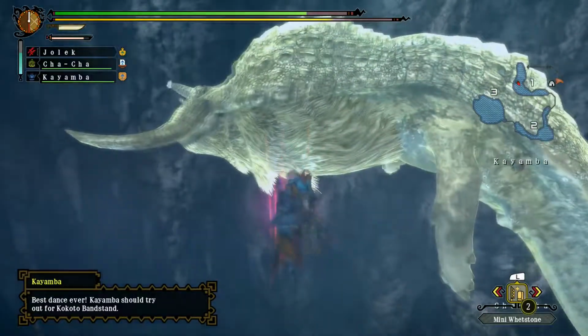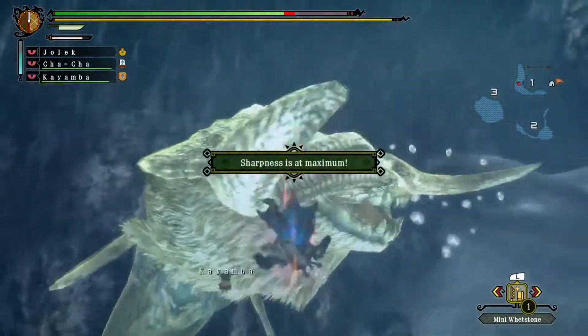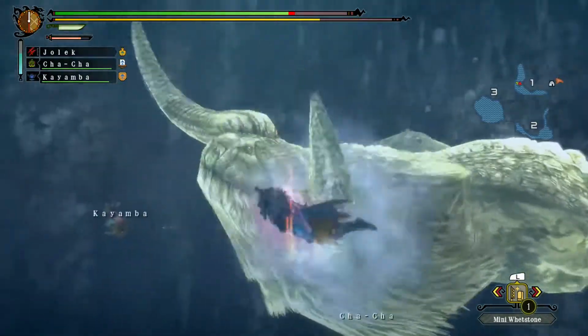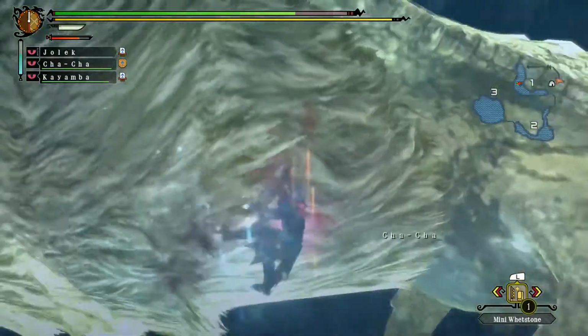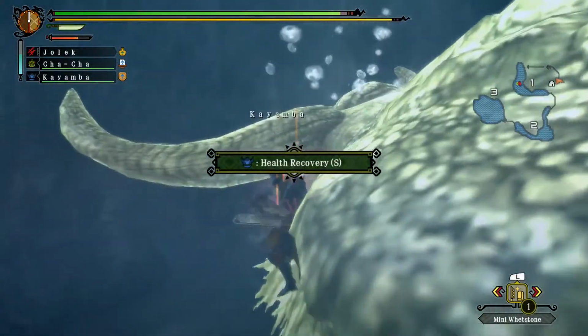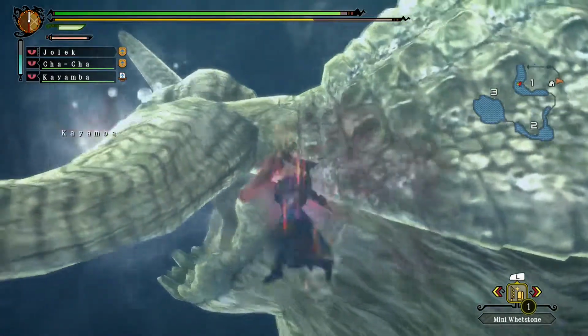Depending on the weapon you use and the amount of sharpness, speed sharpening could be good. Ow, still managed to poke me with the horn. Occasionally he will attack, but it's only like 1 or 2 attacks in every area. So you pretty much can just wail on its beard.